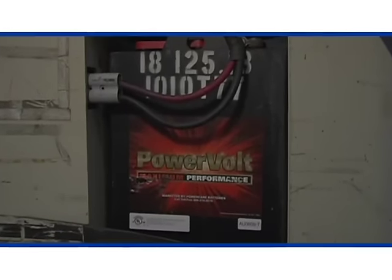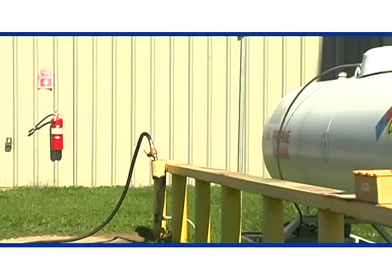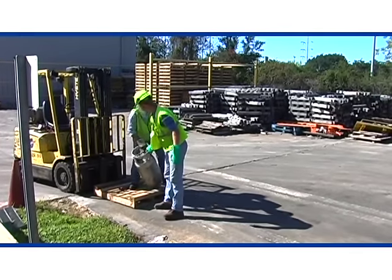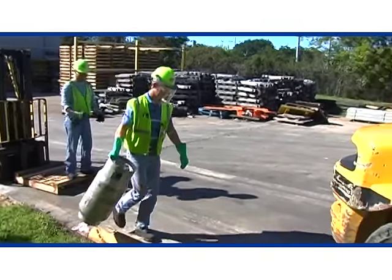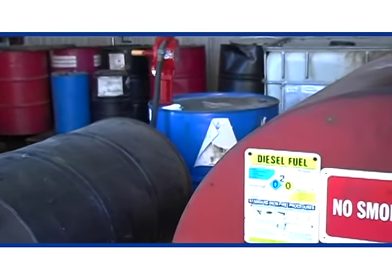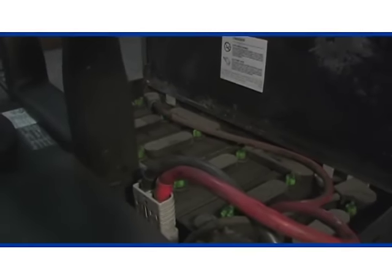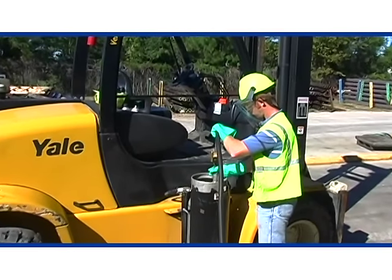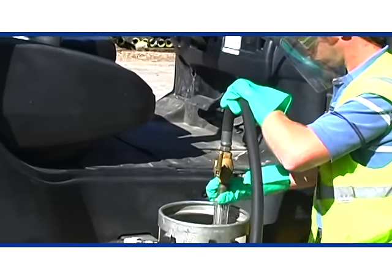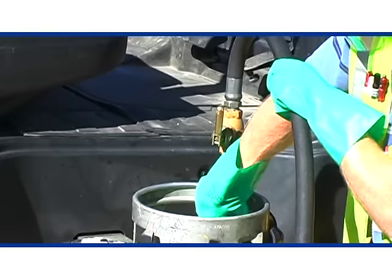Powered industrial trucks vary in their power sources. They can be powered in several ways, including liquefied petroleum or LP gas, which may also be called LPG or propane, gasoline, diesel fuel, and electricity from a battery. Refueling and recharging are an important part of your safety and performance training for your powered industrial truck. We'll touch on this important topic a bit later in this video, and it will be covered in detail at your worksite.